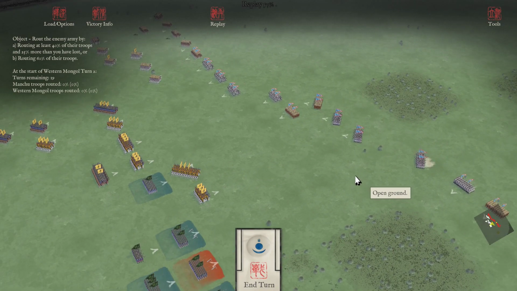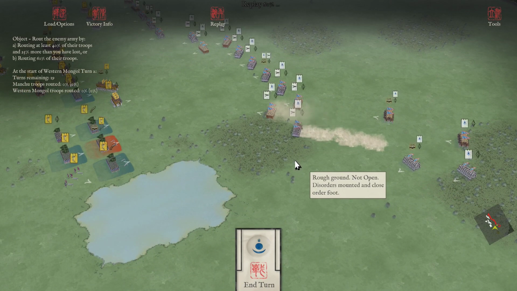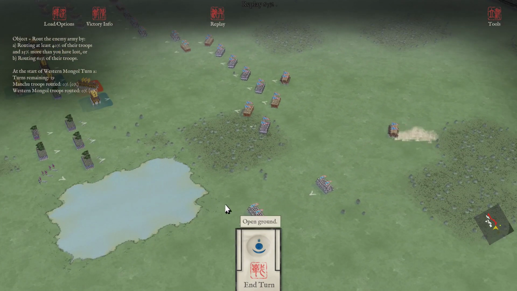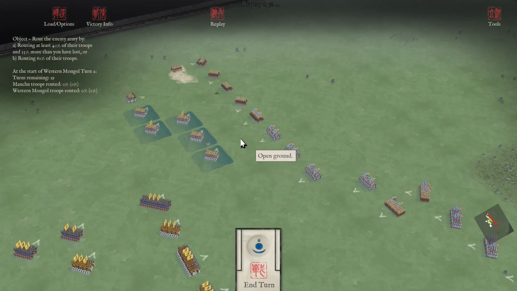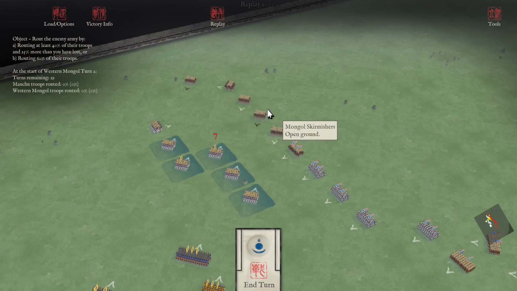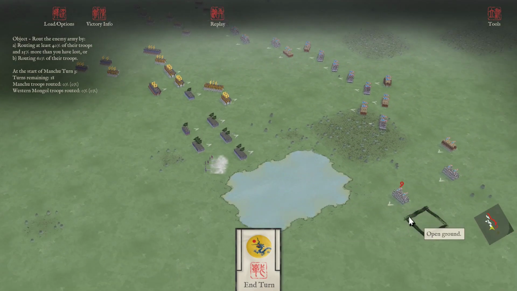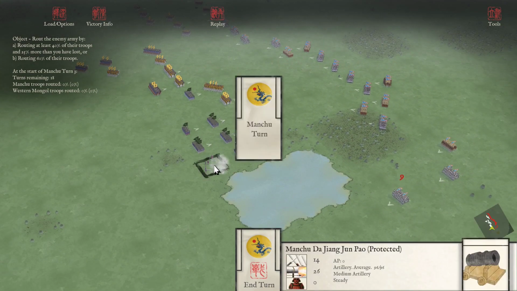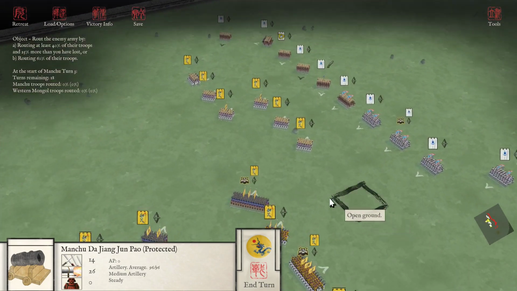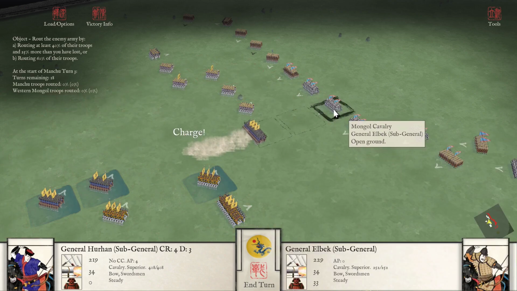Staying out of charge range, of course. They're shifting over. Is that good or bad? Who knows? These are going to go around. I'll get one shot at them. No disruptions yet. 25 casualties, that's pretty nice. And well, let's get in there.